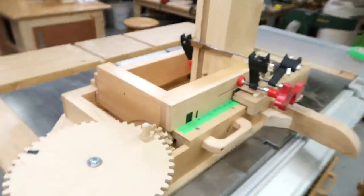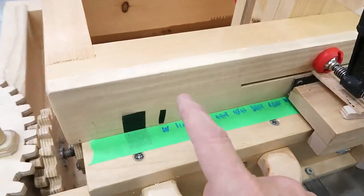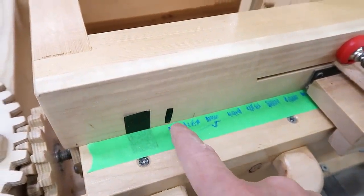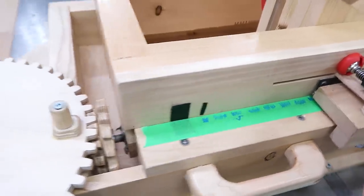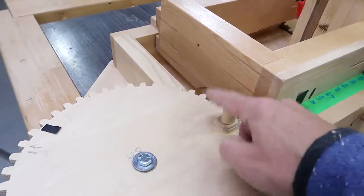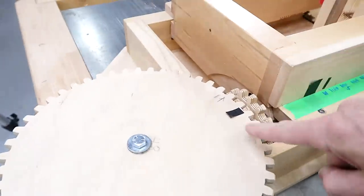I'm afraid I might miscount the turns on my jig, so I marked on here where I need to cut. When this lines up with a blue tick on here, I need to make a cut. These aren't very accurately marked — I'm just using that to make sure I don't lose the turn count. The actual precise position will be determined by the crank handle, and also when this faces the gear here.